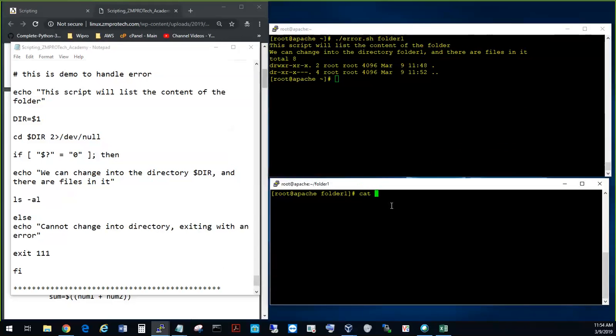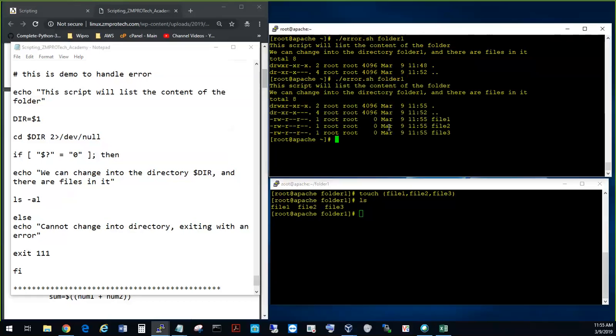Cat or touch, then you could write squiggly lines: file 1, file 1, 2, 3. So when we run this command here, it's going to list all these files here.